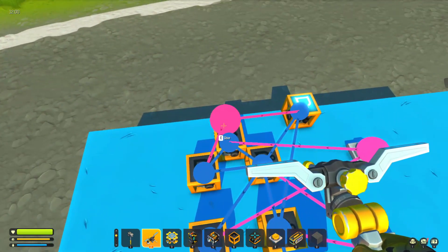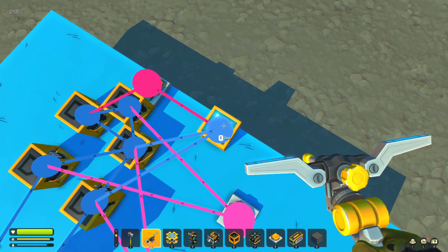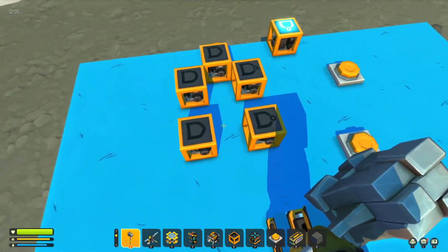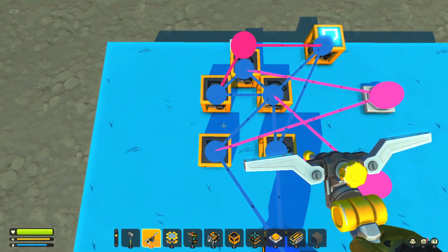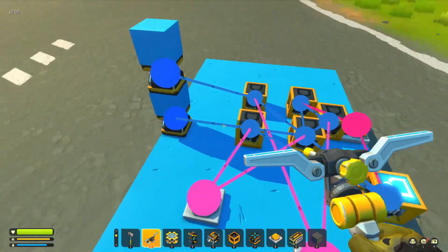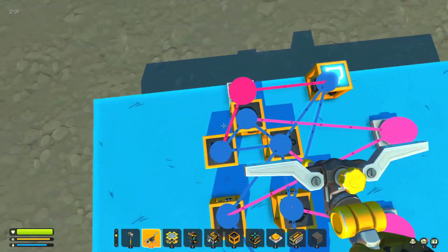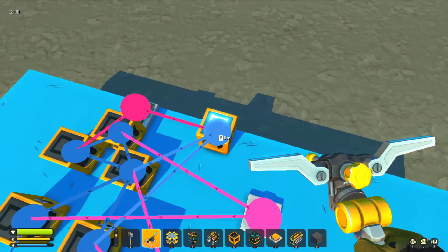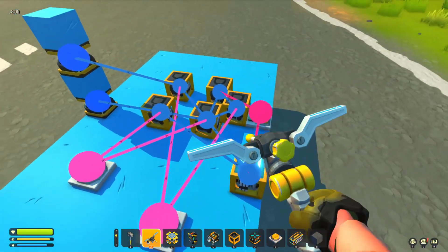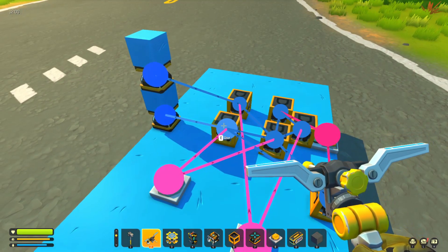This is how we turn it on - we've got a switch going to the AND gate, but that switch also goes to a NOR gate. Then off of the NOR gate in our loop, we've got an OR gate and another NOR gate, and then they go to the pistons. From our switch, remember it goes to the AND gate in the loop and to a separate NOR gate, and that NOR gate connects to both of the other NOR gates.